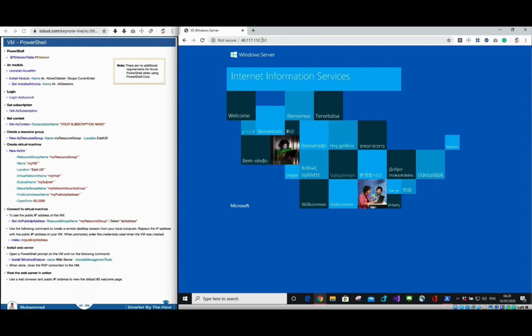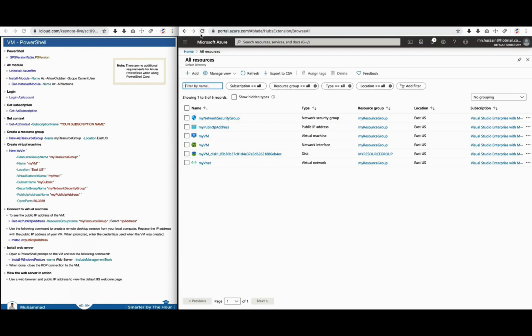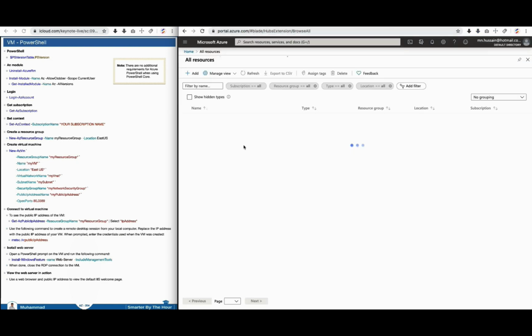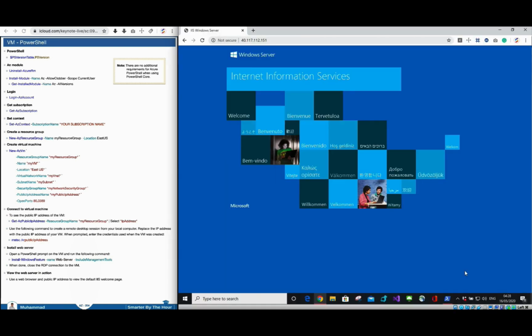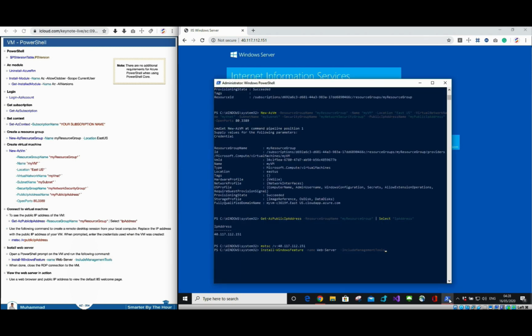Now again, as we have finished this exercise, and we don't need any of the resources we created in Azure anymore, let's clean up all the resources we created. To clean up all the resources we created by using PowerShell, we can use the Remove-AzResourceGroup command.